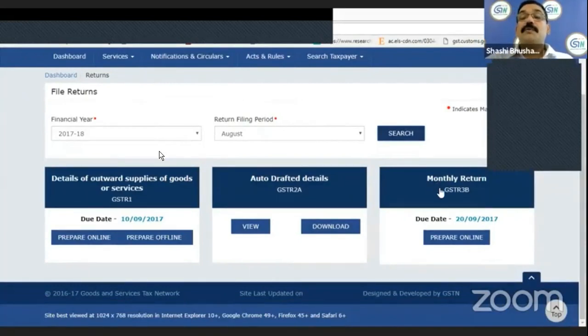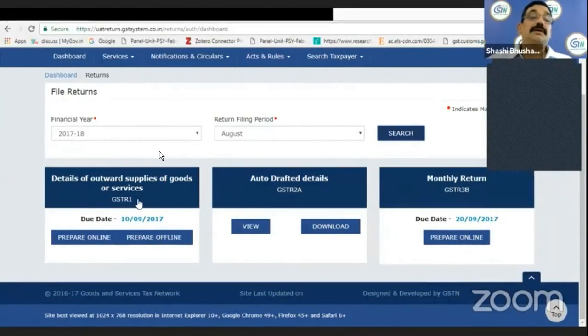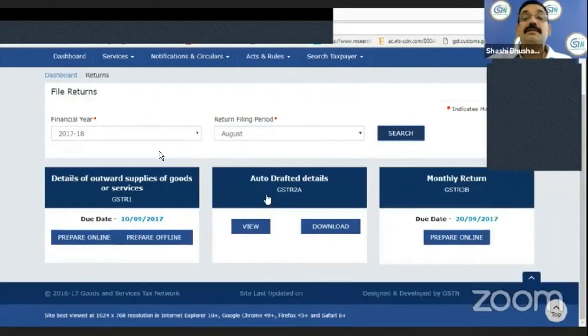Now, you can see that the GSTR1 tile is visible, then 2A is visible. These two have already been released, and you can furnish your invoice level data in GSTR1, but you can file it only from 1st to 5th for July and subsequently for August. But at the end you are seeing a tile for GSTR 3B. So this you are required to file.